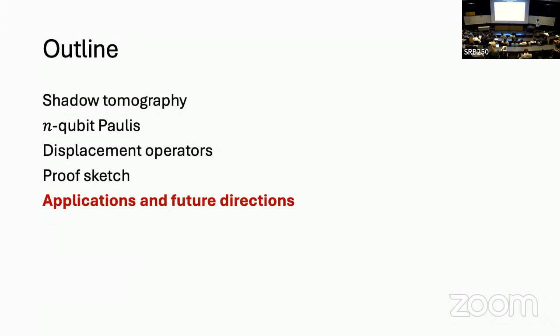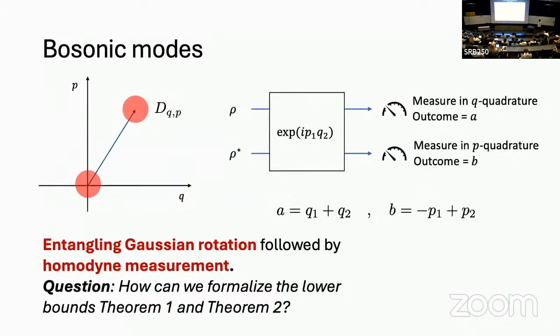Okay, so how does this fit into a bigger picture? The first thing is that these displacement operators don't come out of nowhere. They are the natural operators that you see when you consider a discretization of a bosonic system. So if you imagine this Q and P being continuous, what we get is precisely a bosonic mode, like a single photon, et cetera. And you can actually phrase this learning algorithm entirely in terms of optical, bosonic language, which I had to learn. I didn't know it before this project.